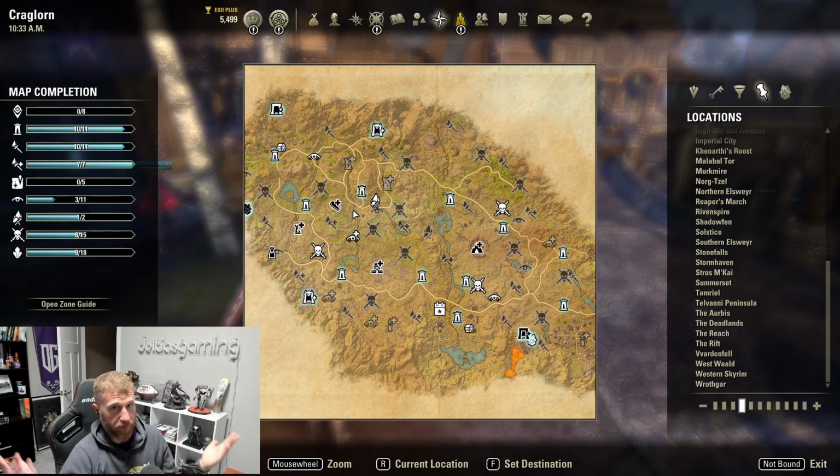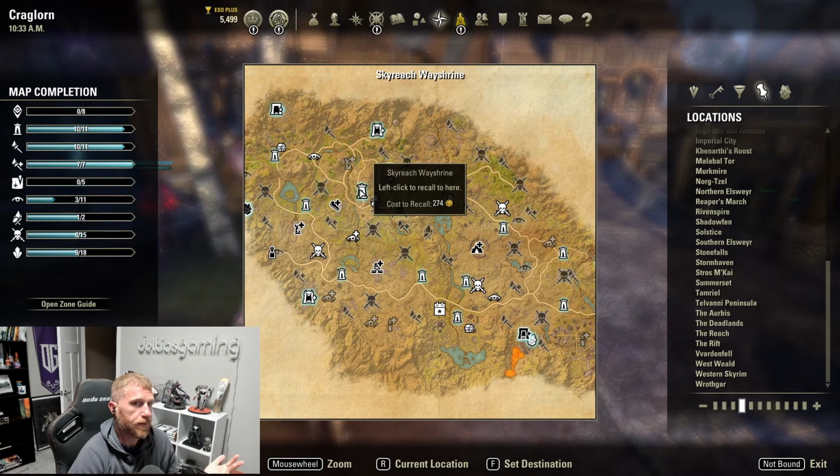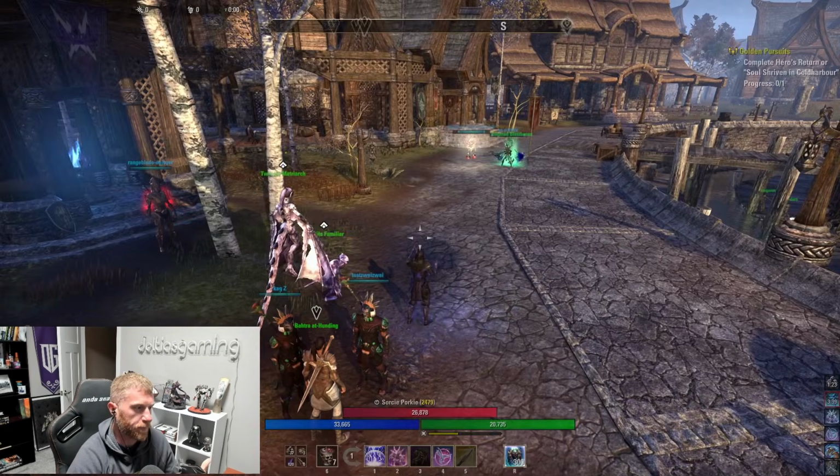So let's just see how this plays out. I'm going to go to Skyreach Catacombs. It's an easy grind. You can do 1 or 2 players. There's Black Rose Prison, a bunch of different other ones, but you're going to need to do something that increases your XP exponentially to get these up really quick if that is your main goal.